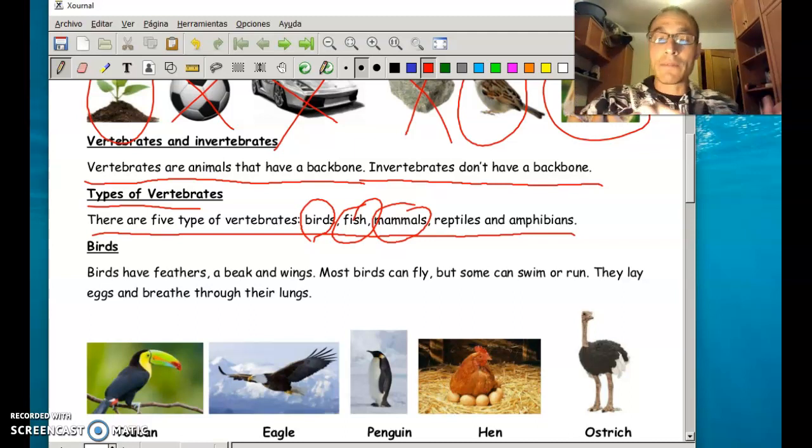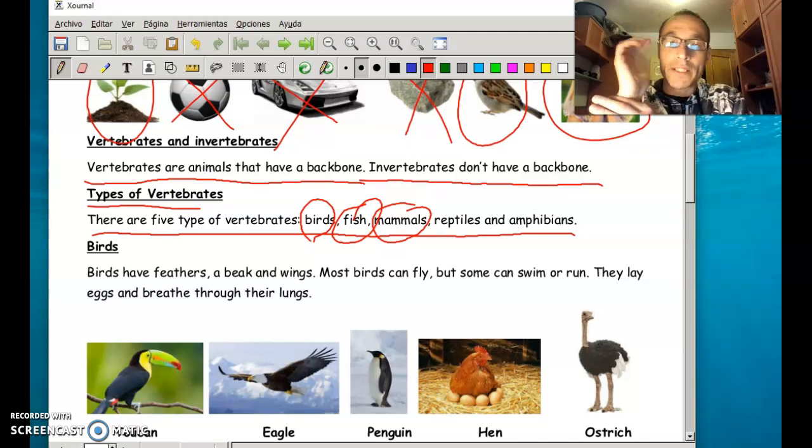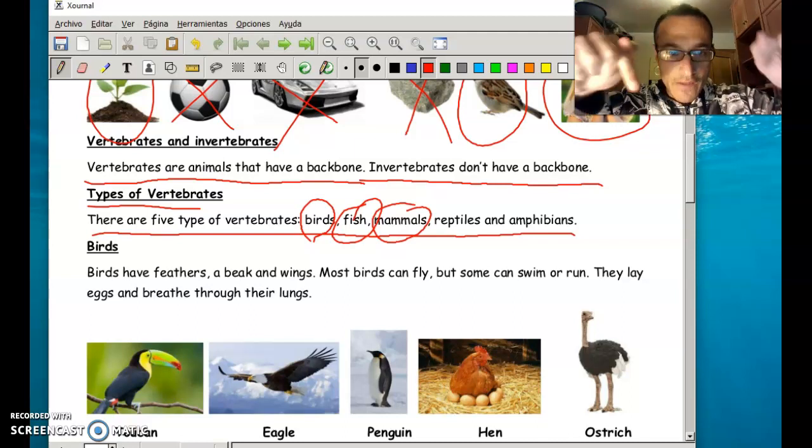Yeah? And they all have a backbone, columna vertebral. They all have a backbone because invertebrates don't have a backbone. They don't have any bones at all. Not in English, right? They don't have bones at all. For example, spiders, a fly, all insects. Insects don't have bones at all. Or an octopus, un pulpo, they don't have bones, so those are invertebrates. But now we focus on the vertebrates.